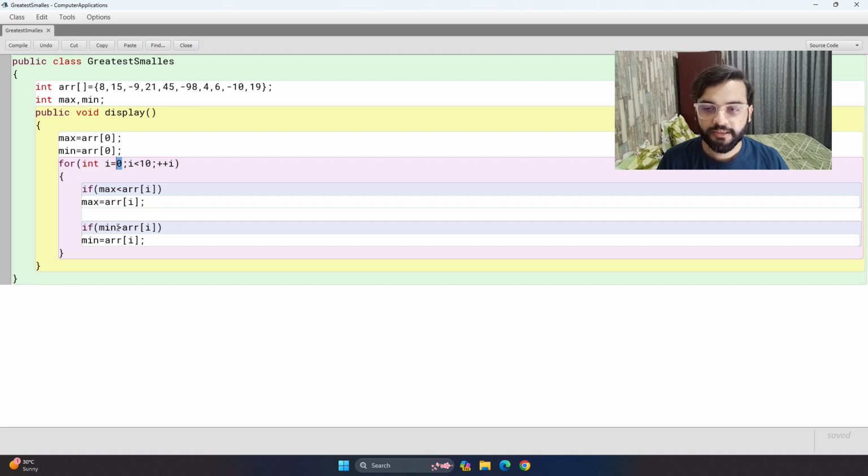Is 8 greater than 8? Again, this will not go inside the body of if, it will go above. It will increment the value of I to 1.